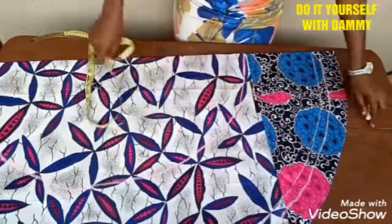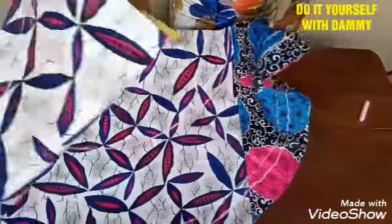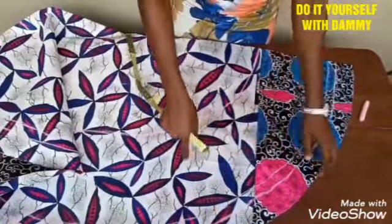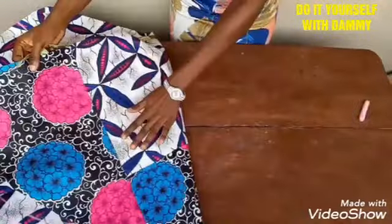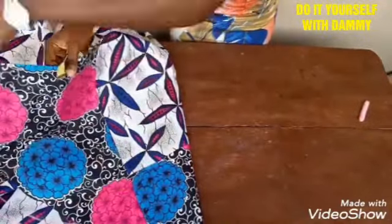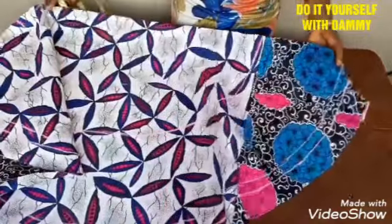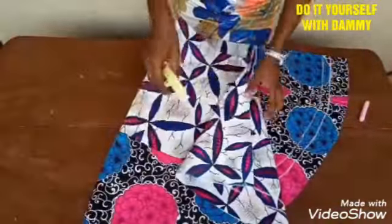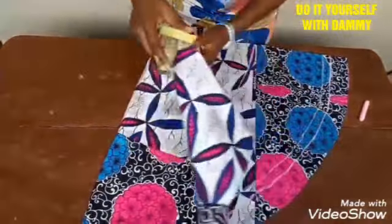So I will turn it over, and I'm going to be doing the same thing, the same measurement I took here. I'm going to be taking it on this side also, so that the circle will be complete. You understand? This is a half circle, so we want the full circle. So I'm going to be turning it round, and I will take the same measurement.